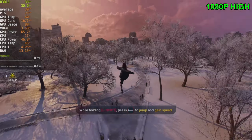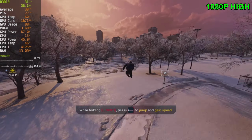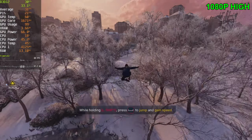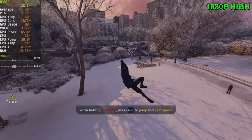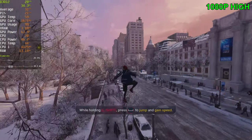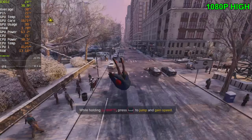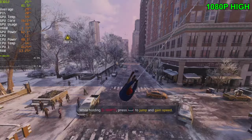The game is very stuttery though. It's very choppy, lagging every couple of seconds. Even though FPS is at 30, it is just not a good experience. Ooh, those dips down into the 20s feel awful. If I was going to guess, I think with FSR we can get a stable 30 going with this card. But I don't know if the quality loss is worth it at that point.